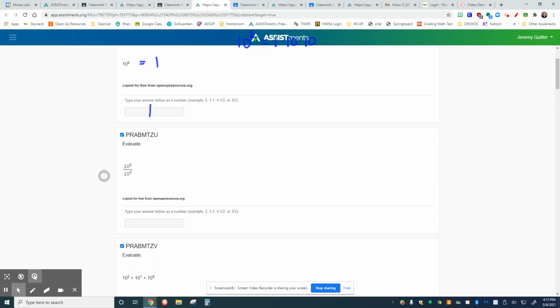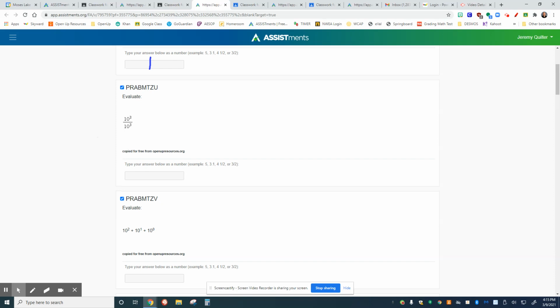Another reason that we know this is because when we divide anything by itself, we get simply 1. We can see that in the next example here, 10 to the third power divided by 10 to the third power. We could spend all this time saying 10 times 10 times 10 divided by 10 times 10 times 10, and then sit there and go back through it and say, oh, okay, 10 divided by 10 is 1, and 10 divided by 10 is 1, 10 divided by 10 is 1, and just multiply those to give us 1. Or we could just recognize that 10 to the third is the exact same as 10 to the third, and we can divide that out to figure out what that solution would be.